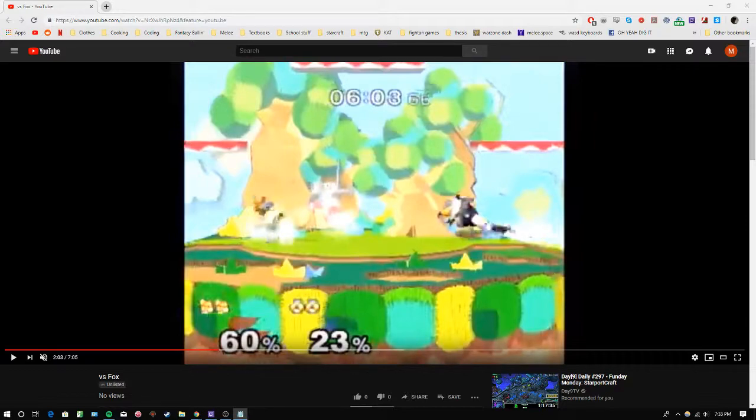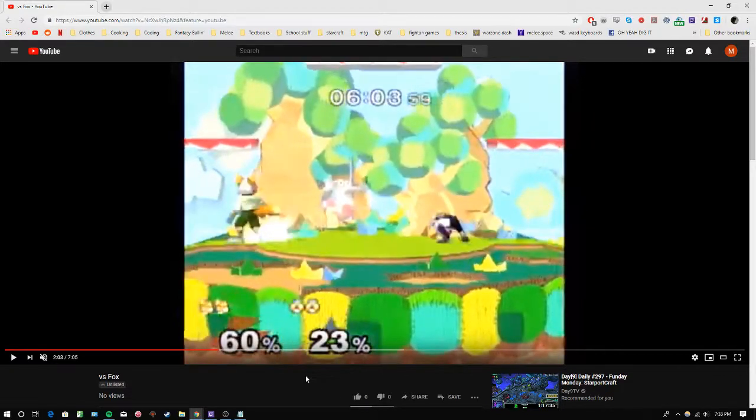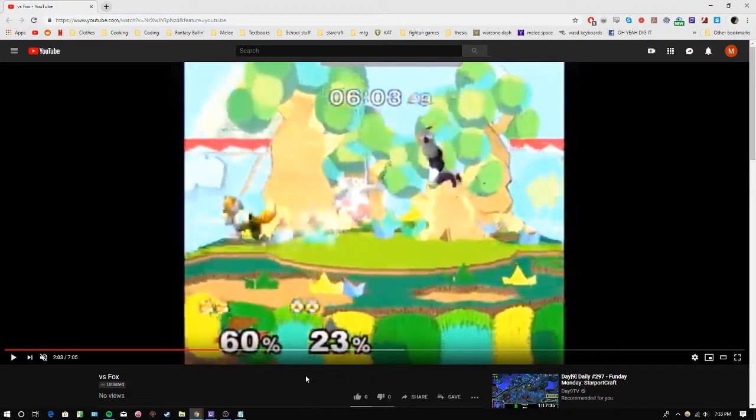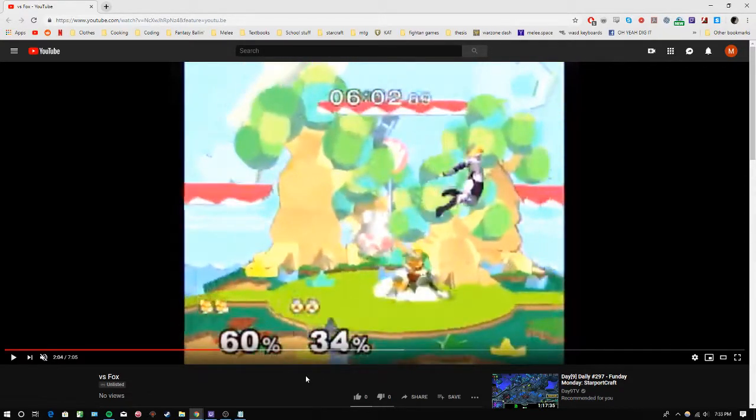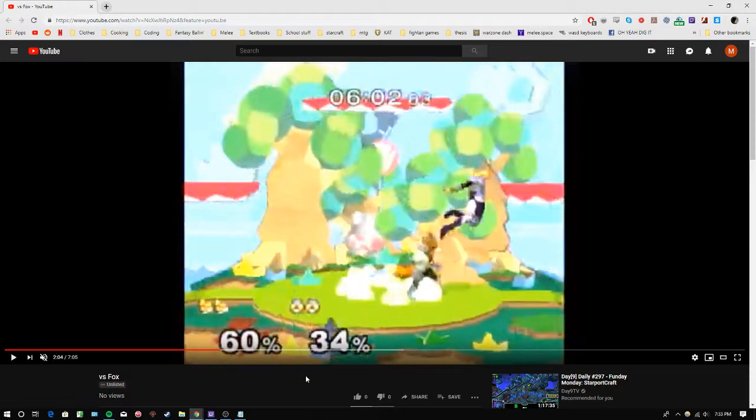Stay more grounded in general. So this is the spot where I want to see you be dashing down. I would rather see you wave dash down or wave dash forward than do this aerial, because it just puts you above Fox. Don't let Fox get another one for free.